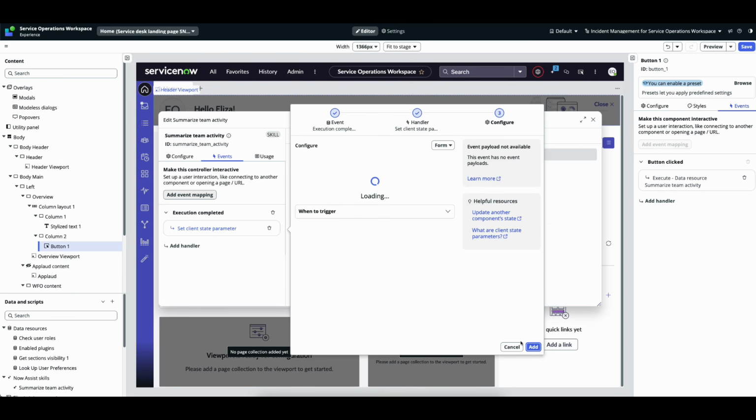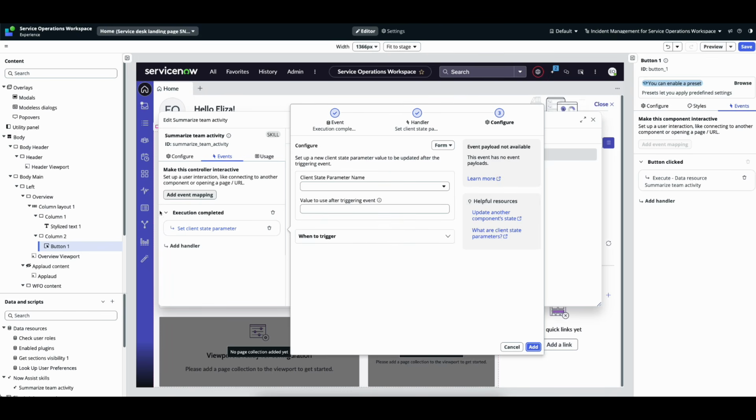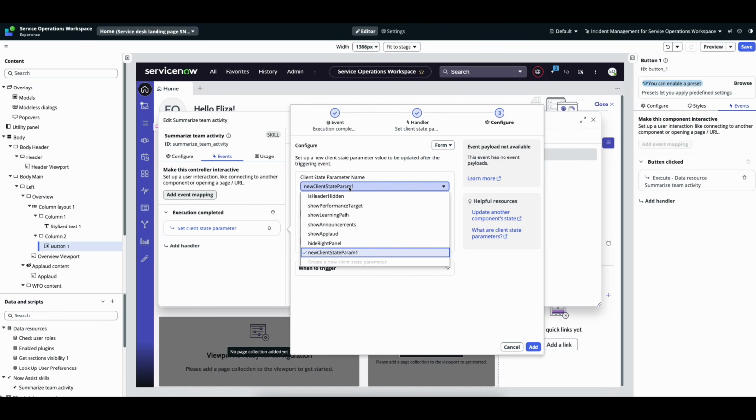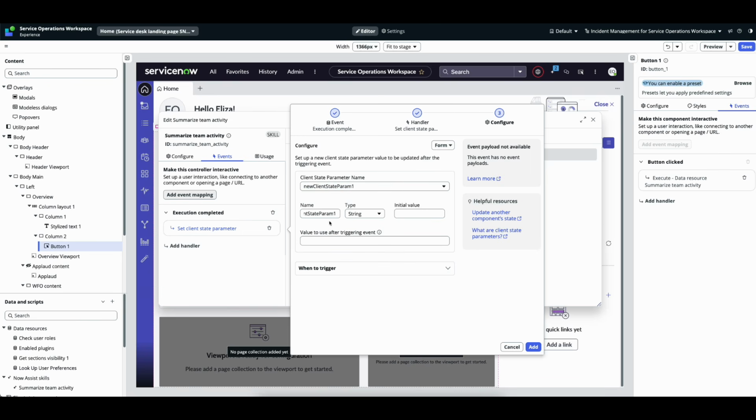So we're going to set that value once the execution of the skill has been completed. We're going to say the name is daily report, and the initial value, we're just going to say click generate daily report. So this initial value is just the value that you see before clicking the button, and then the value to use after triggering an event.